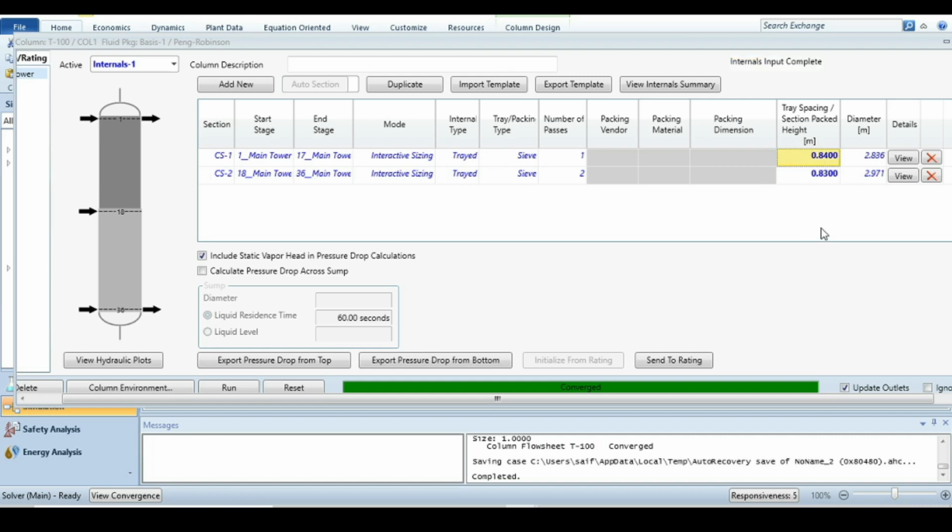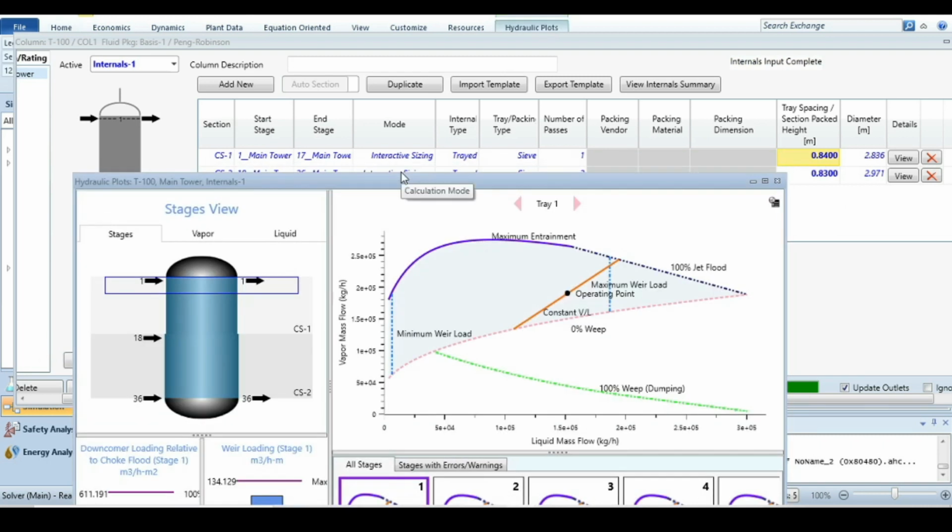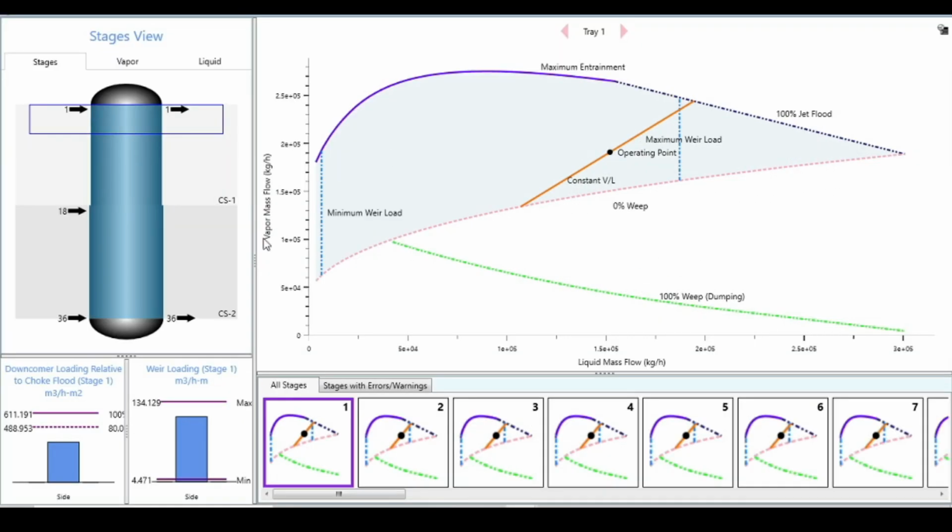0.84. Now you can see on the left hand side that the whole picture is blue. It means it is now away from the boundaries of weeping, flooding, entrainment, and dumping.